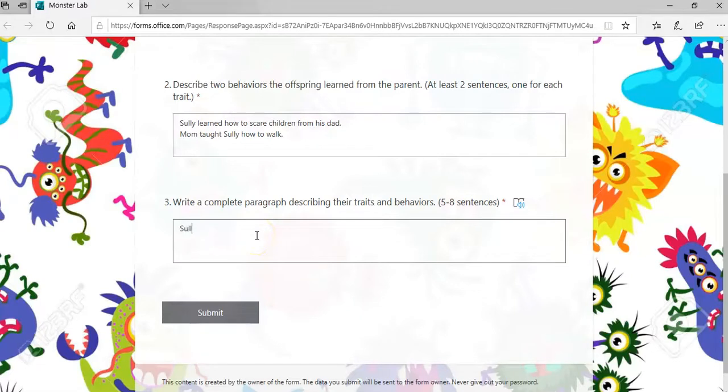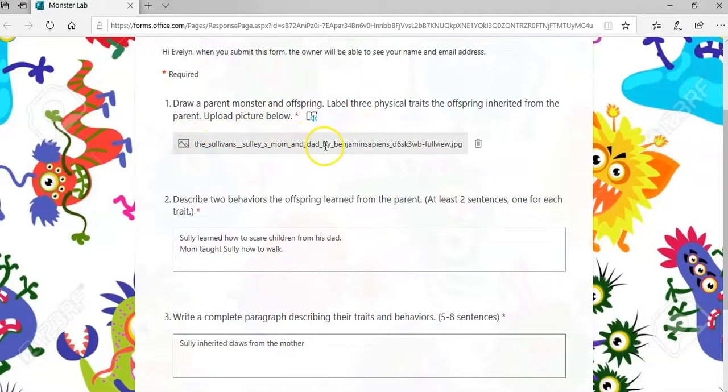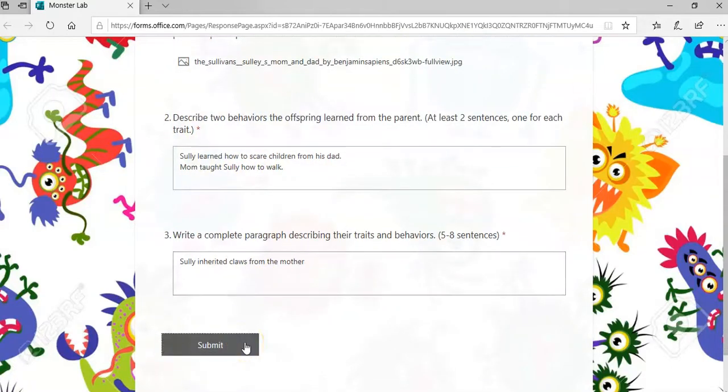So solely inherited claws from the mother, and detail. And I am asking for 5 to 8 sentences, so I'm going to be looking for at least 5 sentences. And when you're done with all of this, you make sure you've uploaded your picture and filled out these 2 sections, you are going to click submit.